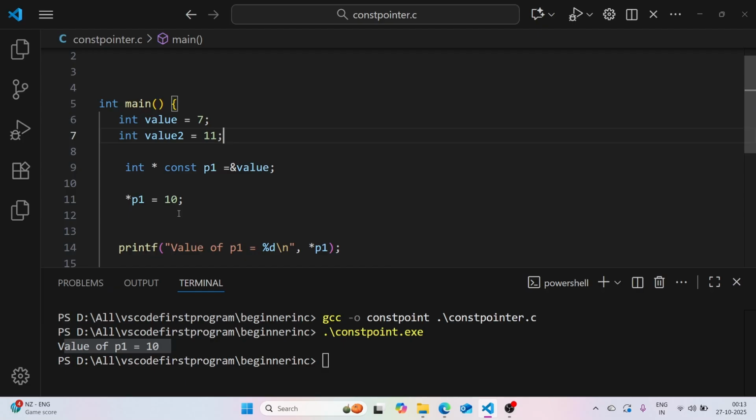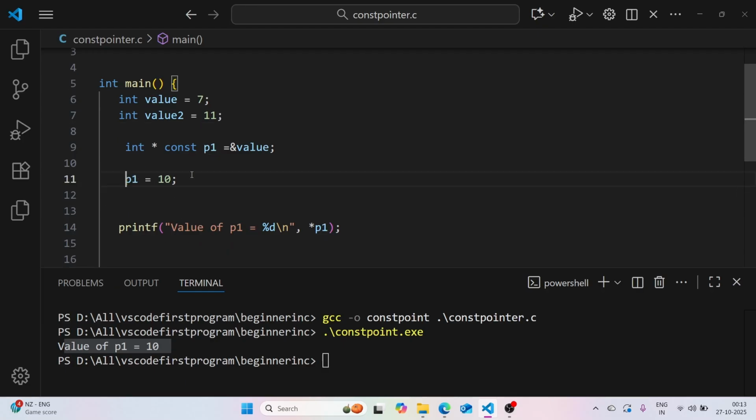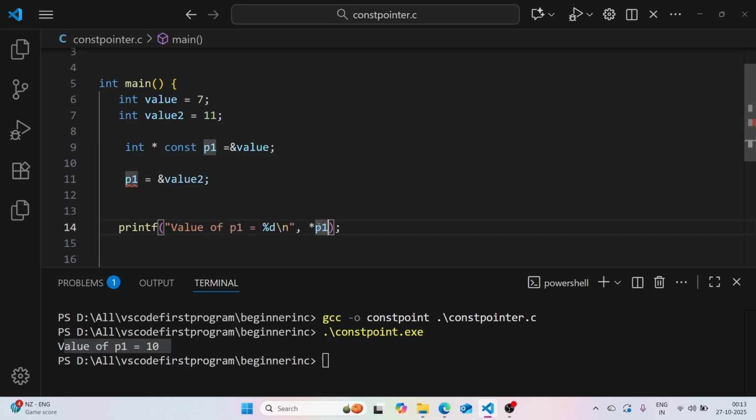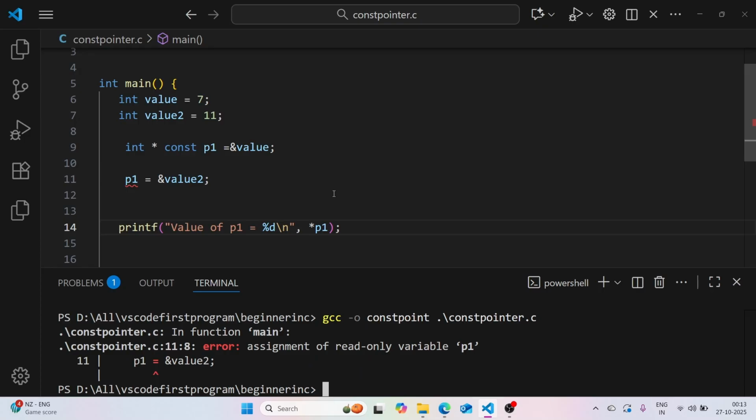And what I will do is point this pointer to this second value, so I'll take p1 equal to &value2. When I save it and compile it, I get a compiler error. It says: assignment of read-only variable p1. We cannot change this address because the pointer is constant.